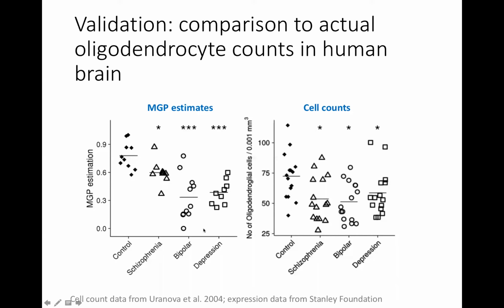And the group differences that they reported, this is just redrawing the data from their paper, where they say that there were lower levels of oligodendrocytes, lower counts in these conditions. We recapitulate that with the marker gene profiles, again in the same data set. Unfortunately, we don't have counts for other cell types from the same data set, so this kind of data is rarely available. But where we've been able to look at this, it's held up quite well.